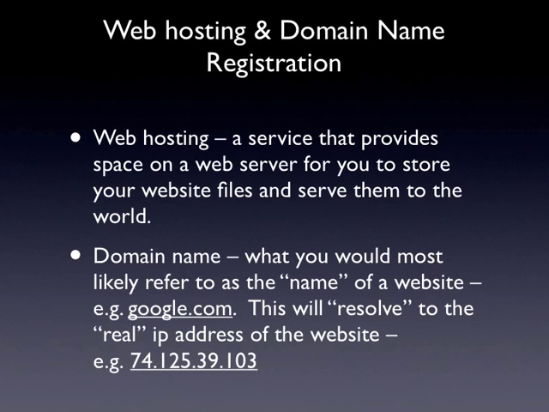Okay, and really there's nothing magical about that. It's going to be a computer somewhere that's just always connected to the internet with some web server software running on it and a little bit of the hard drive dedicated to you for your files. Okay, and then other than that, you need a domain name. So that's what you most likely call the name of your website. I mean, this is pretty common terminology now, but google.com is a domain name. qut.edu.au is a domain name, and you need to purchase a domain name as well as the web hosting. Now, quite often they're sold together, and that's fine, but you can purchase them separately as well, and then point your domain name to your web hosting.